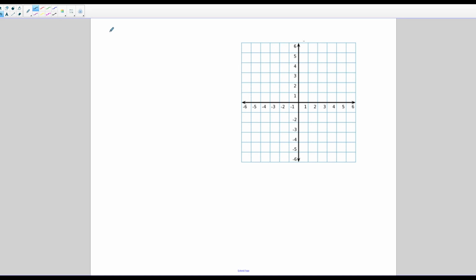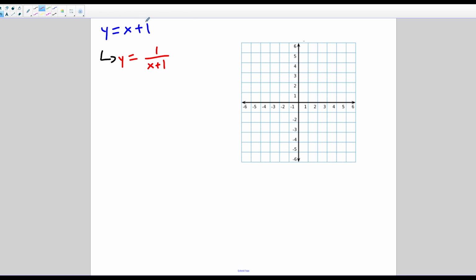So now that we have a better understanding of what reciprocals are going to look like on a graph, let's go ahead and graph some actual functions. If we were to think about the original function of y is equal to x plus 1, the reciprocal of this is really just going to be y is equal to 1 over x plus 1.